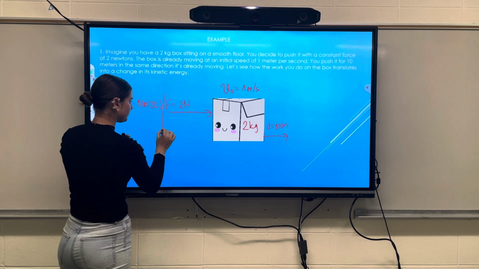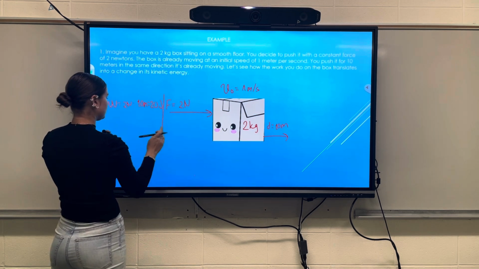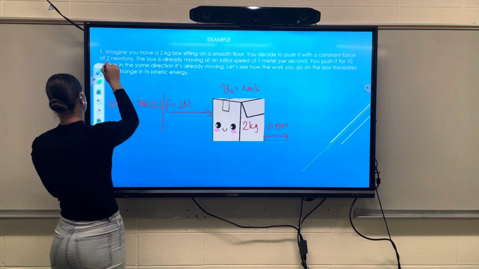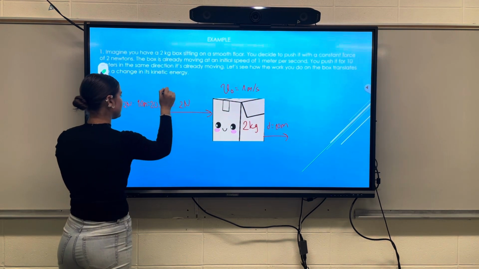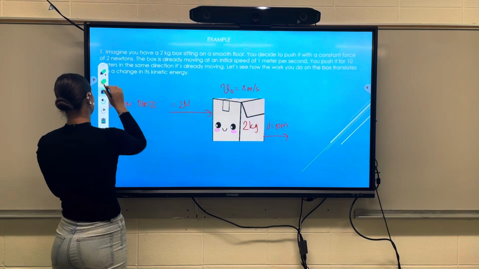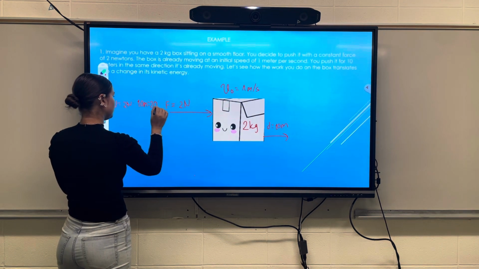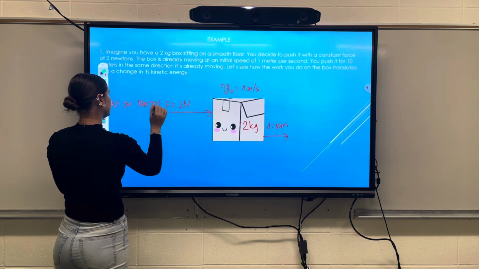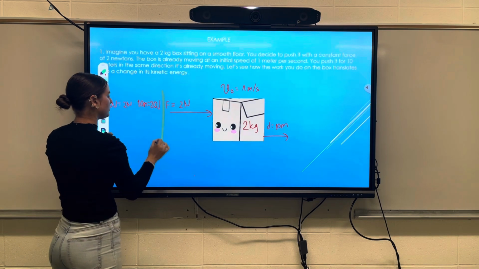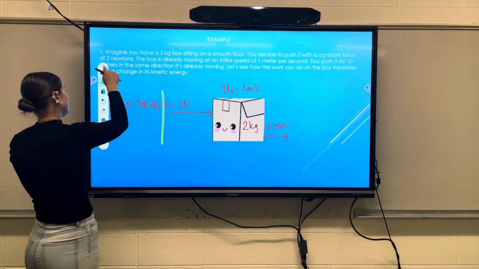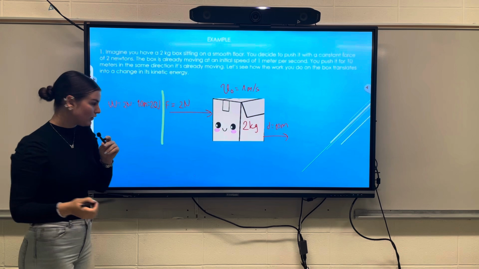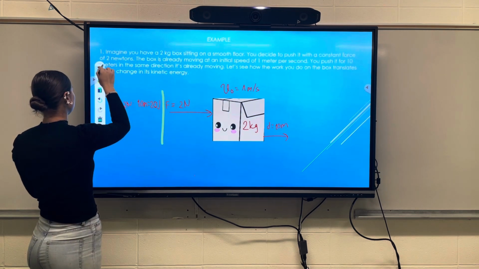Okay, let me change the color so we can actually see all of these small parts. F here, and then we have 20 joules. We will just go with this part. Okay, yes, I like that. So let's go back to the pencil.